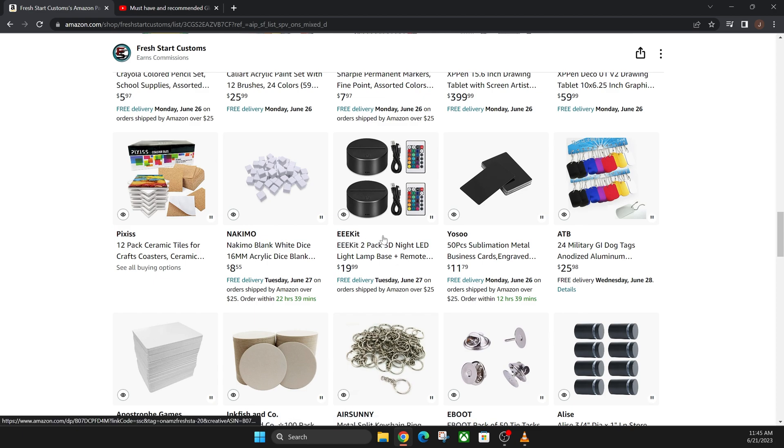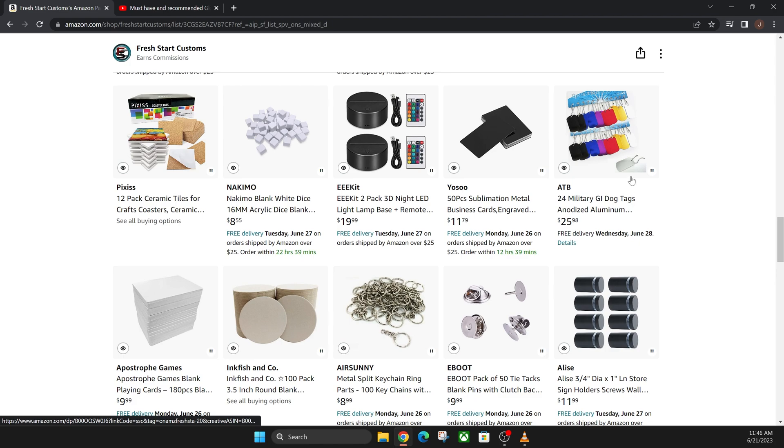There's a 3D LED pack where you put an acrylic cutout into one of these little LED packs and it'll light up the acrylic for an acrylic sign. Then you have these metal business cards — they're actually oxidized aluminum — where engraving removes that black paint off the aluminum cards, leaving a really cool business card; that's in the same video as the NFC tags. Same thing with these dog tags — they work on all colors except silver, so the silver one will not engrave. For actual metals you'll need a special spray like Cermark.